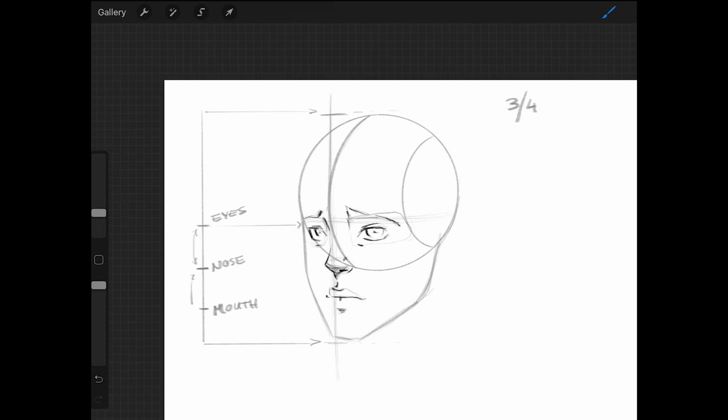Now for the ear, there is a little bit of a shortcut as well. What I usually tell myself with the ears is that I want the ear to be at a distance from around the eyes and then somewhere down to a little below the nose. Ears are usually bigger than we tend to draw them. So that would mean that we would be around here to here with our ear.